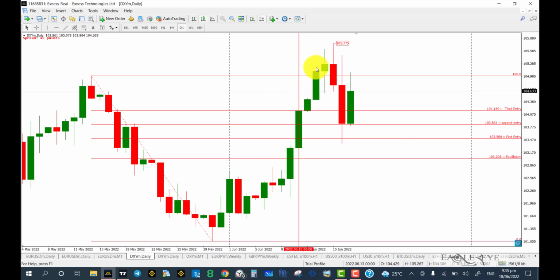On Monday we had that particular run, and the return was not immediate. Price went a little further on Tuesday, and then Wednesday we had our reversal or retracement back into the range.